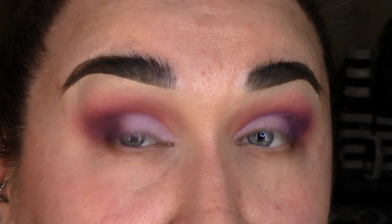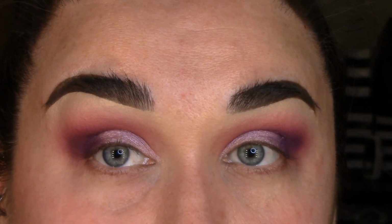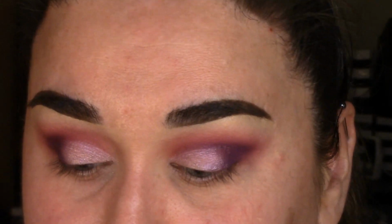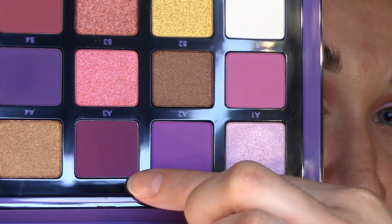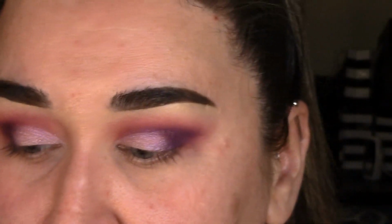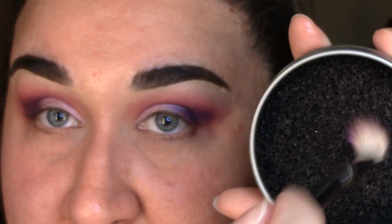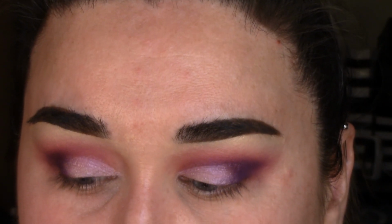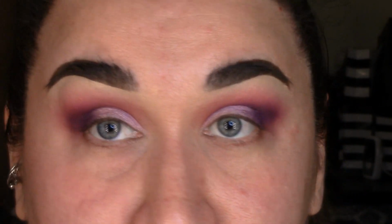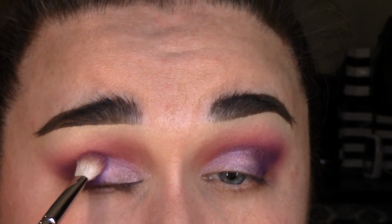I have that A1 shade all over my lids and it is very gorgeous, really nice and shiny and reflective, a nice lilac purple. It's very beautiful. I'm gonna go in now with A3, which is this shade here. It's a nice mid-tone purple, and I'm just going to take that, again, 217 brush, trusty brush. I'm gonna just take a little bit of that off in my color swap tool, and I'm just gonna take a very little bit, just a little bit, and I'm just going to go between those two shades.